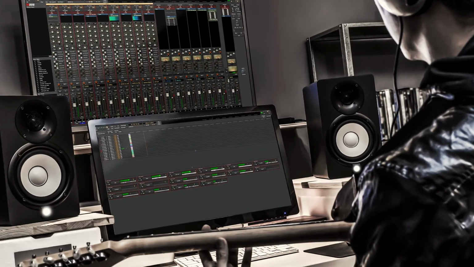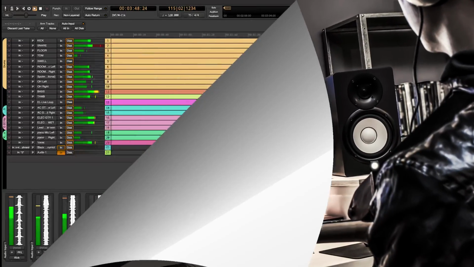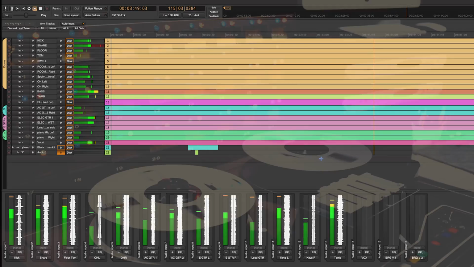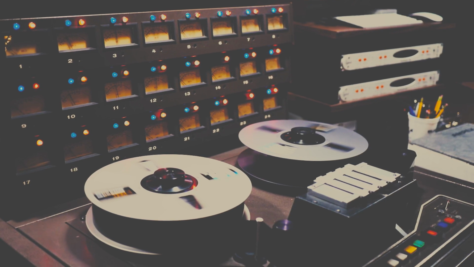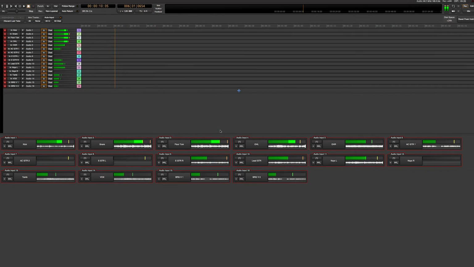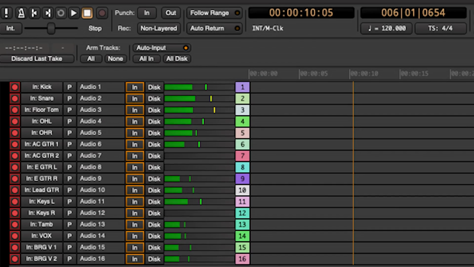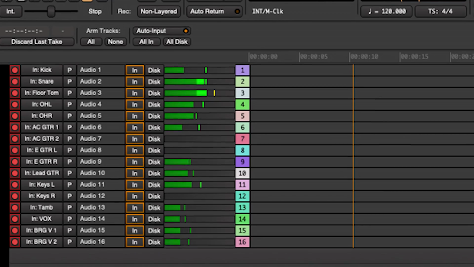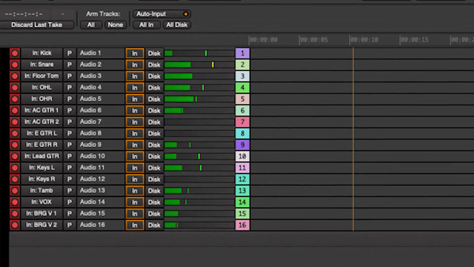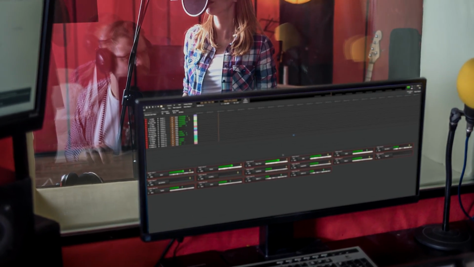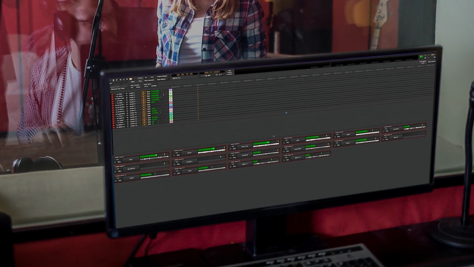Mixbus32C version 7 provides an all-new recording window that works exactly like an analog multi-track studio recorder. The new page provides a meter for every instrument input, an overview of critical recording information, and a no-fuss track display that provides exactly what you need for a multi-track band recording session.